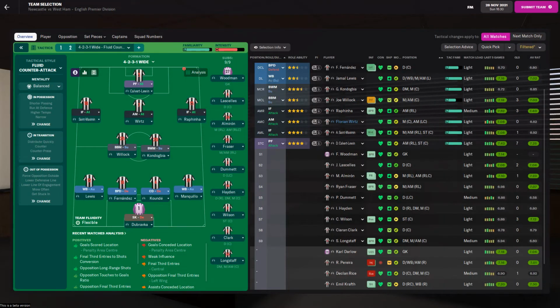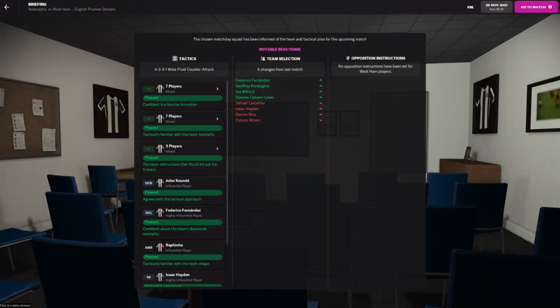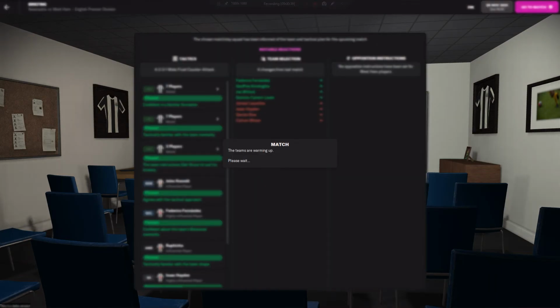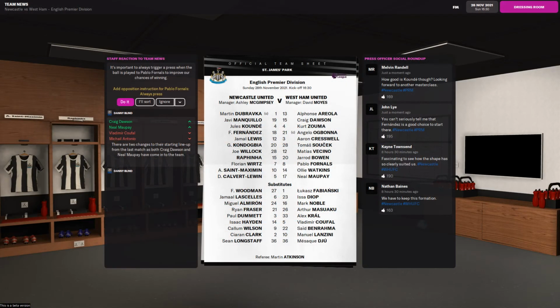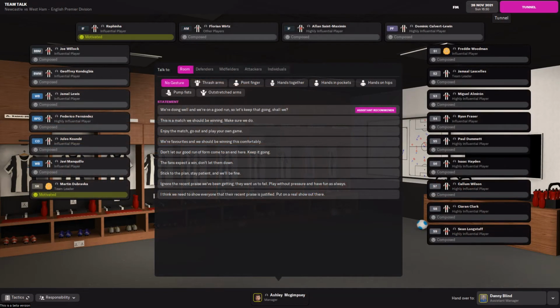I'd like to give some of my players more game time, so I think I will bring on a few players who I promised some game time to, just to be fair to them and make sure we don't have unrest in the team. Ideally, I do want to play these starting players as much as possible because, of course, they're the best. These are the players that have brought the team up so well in quality. But of course, it does cause unrest, so I've got to be careful and balance the two.